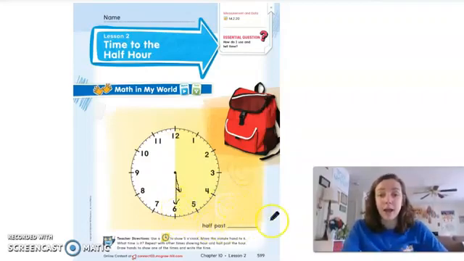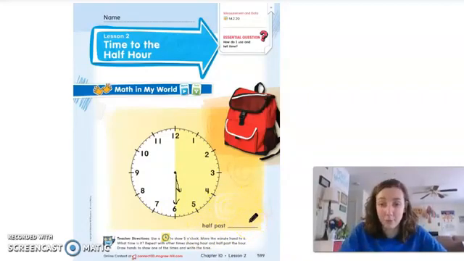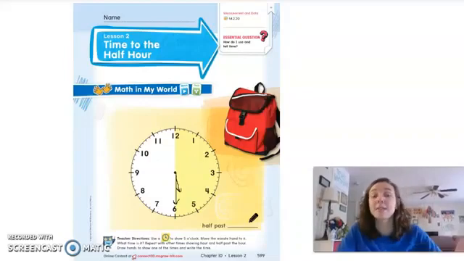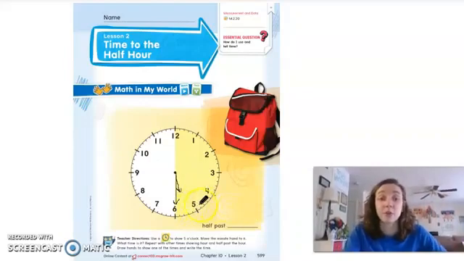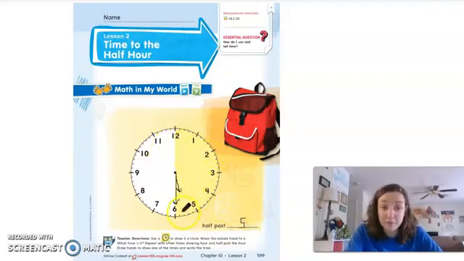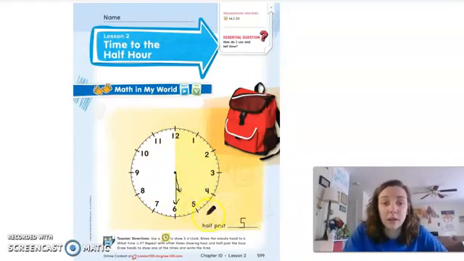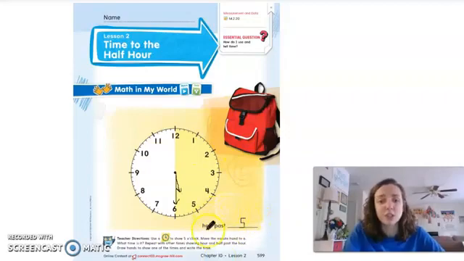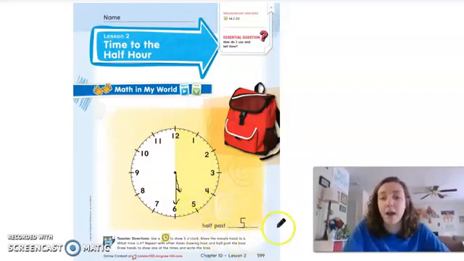Now, it has this blank down here that says half past blank. When we went over our vocabulary, remember we said anytime there's a half hour, you can also say that time as half past whatever the hour is currently, okay? So this would be half past 5, okay? Because it's 30 minutes or half of the hour past that 5 o'clock, okay? If it was 3:30, it would be half past 3. If it was 12:30, it would be half past 12, and so on. So it's just another way to say 5:30.